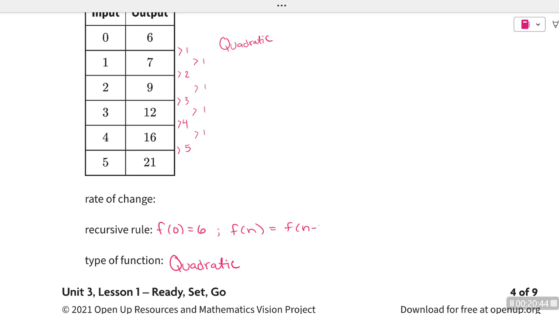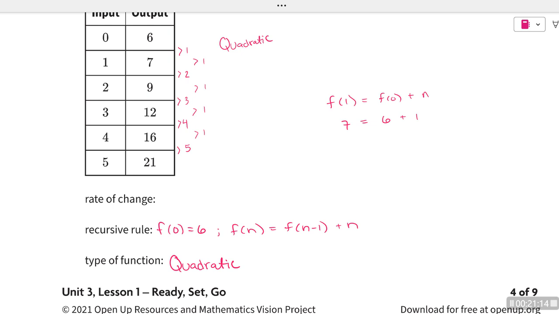We still want to do n minus 1, right? So when I do f of 1, I know that result is going to be 7. So I want to think, okay, it's the term before it, so f of 0, so 6 plus something. Well, this one has to be 1. So this is just going to be a plain n here. So plus n.